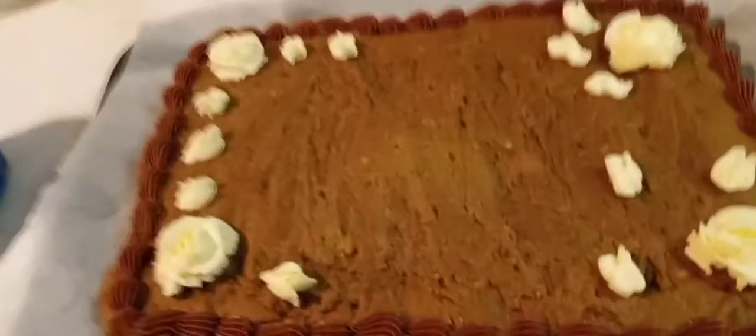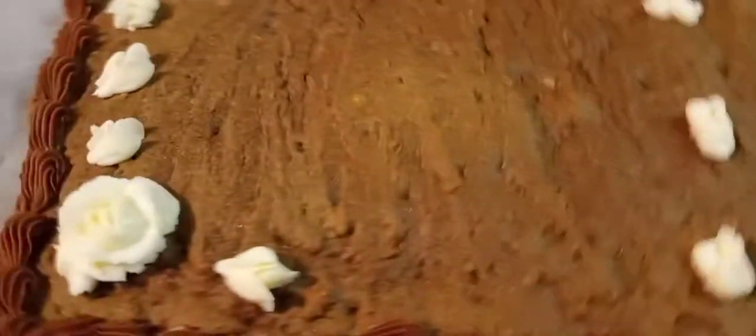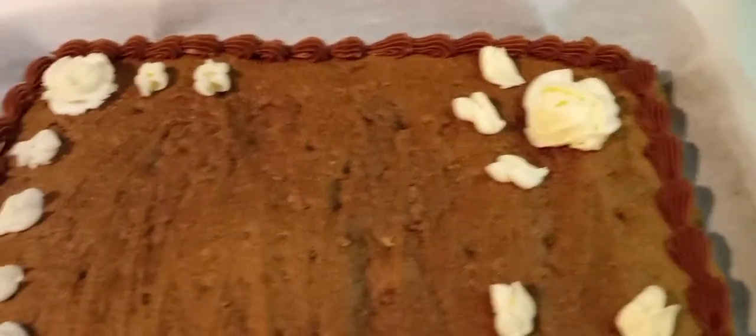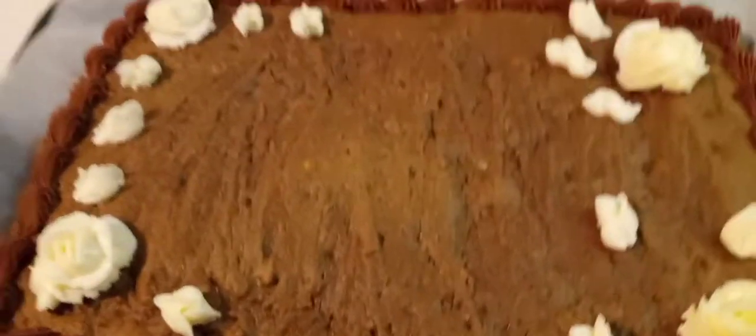Okay, so let me show you this. So I have those type. See how that looks on that side? And then on this side I made them a little different, more spaced out. Okay, and then I'm going to whip up some more chocolate, and we're going to go ahead and make some chocolate leaves.